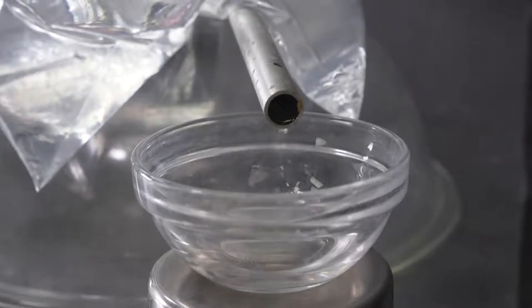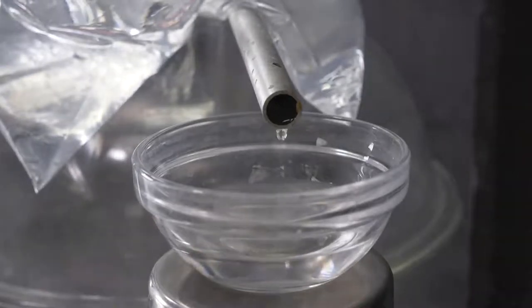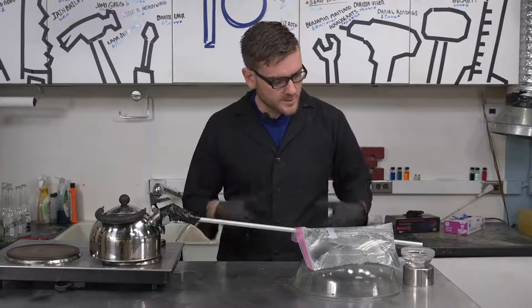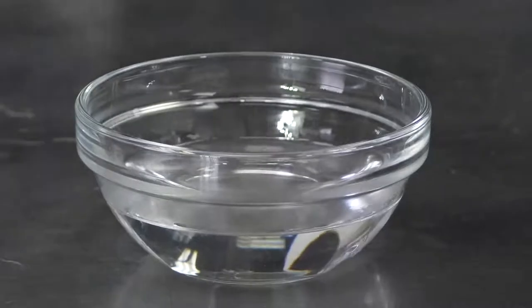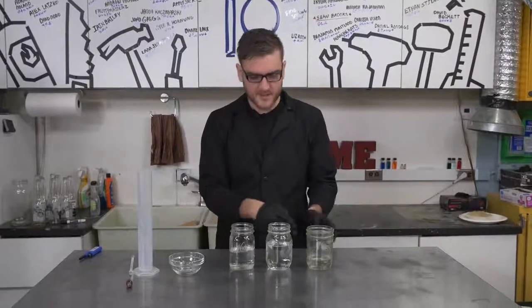Okay, so it looks like it actually worked out pretty good. The duct tape has held up under the heat. I got a nice condensation here, got a nice yield. Ideally, you'd run this through a few more times to really distill it down to just the ethanol. Using any of these methods, you should be able to collect roughly 200 milliliters of close to pure ethanol from a 12-pack of Corona.